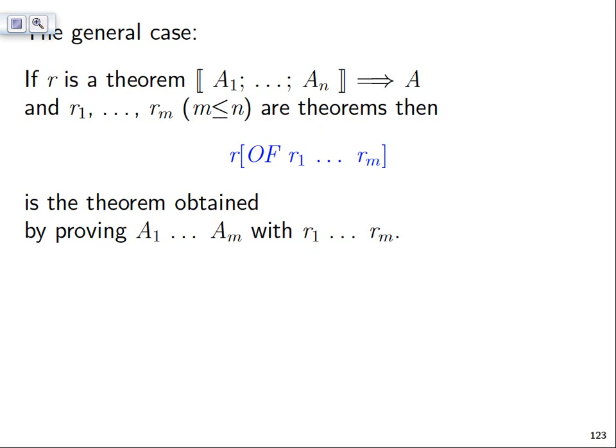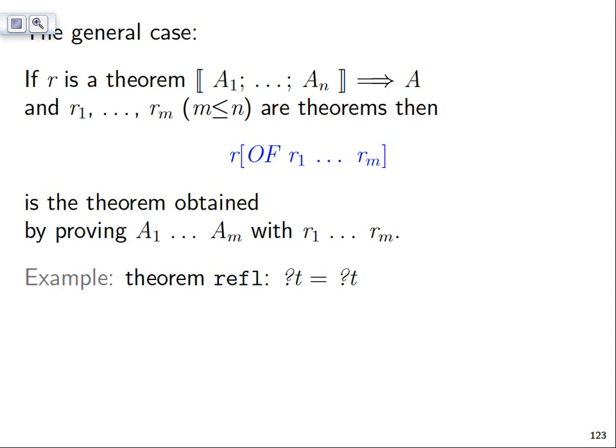And you can generalize this if you don't have a single premise, but you have multiple premises in this general form. If R is a rule with multiple premises, then you can also prove all or some of those premises by some other theorems that you get from somewhere. And then you can write this rule of then rule 1 to rule m, and that just means take this rule and try to prove the first m premises with the rules R1 to Rm. Here we're just trying to prove a single premise with a single rule, and here is the general format.